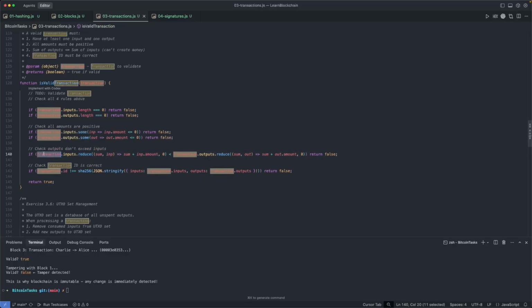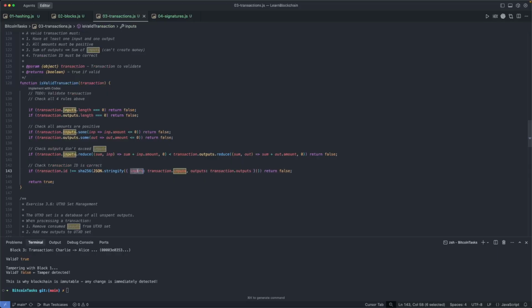So we compare this to the outputs, and then here we just use the SHA-256 function with all of the information in here. So this is just re-verifying the transaction ID. So if all of these pass and nothing returns false, we'll just return true.